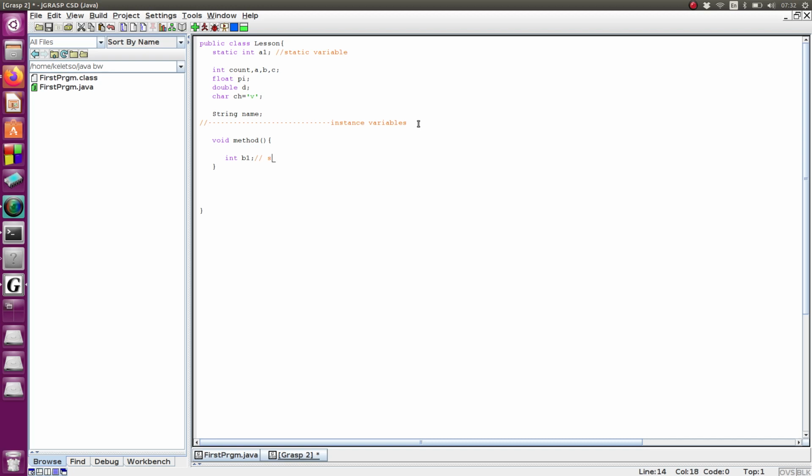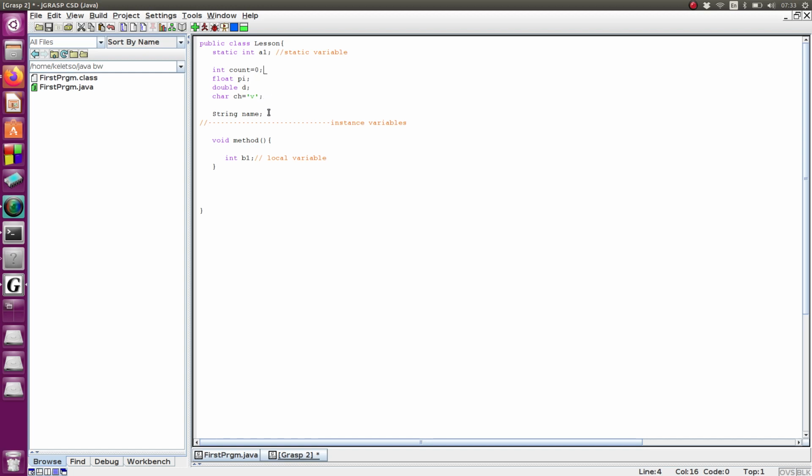So this here is our local variable. Let me just narrow down all these things so that we understand better. Then let me just initialize everything.